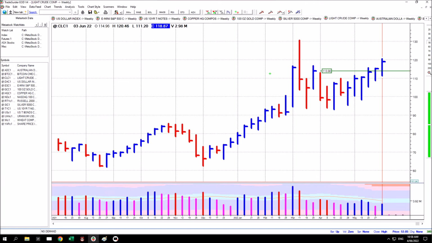Light crude. Light crude has been really strong. I suggested last week that you may be seeing some bullish absorption forming through here, and that probably looks more like it again this week. These overlapping bars of the previous bar show absorption. You've got some threatening down bars that don't really see any serious downside follow through, and you see a pressing nature to the upside. These are all telltale signs of bullish absorption, and that's generally a really positive sign in a market. This was the important level.